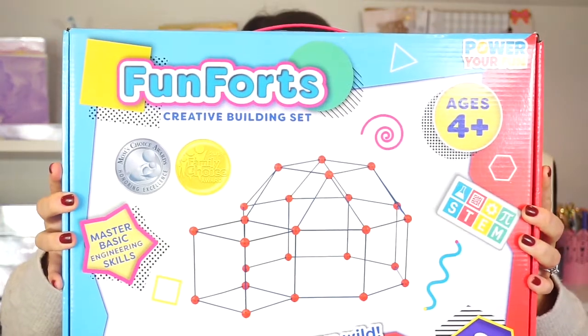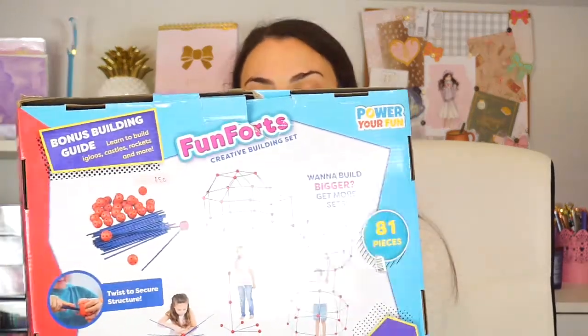First up, I have this Funfort set. All of the kids love this - we gave this to them for Hanukkah and we've also given this as a gift a bunch of times. It is like life-size building, and we are a huge fan of building toys especially for gifting to other people because you never know what someone else's preferences are. I don't like to give character presents or anything overly gendered when giving gifts. This is a really perfect gift. It is fairly large because you are building life-size forts and it's super fun. Here are some of the things you can build on the back - we have built this igloo. This retails for $50 on Amazon and it does sometimes go on sale.